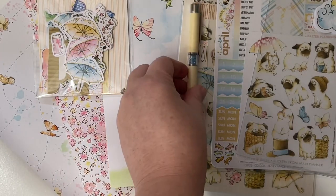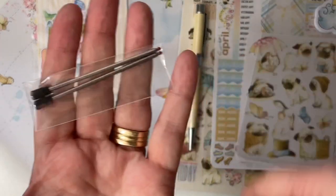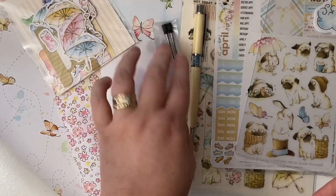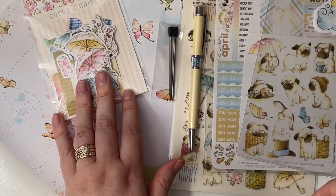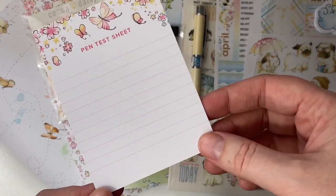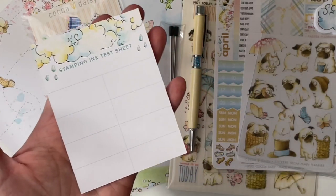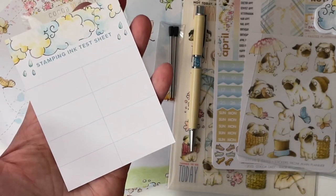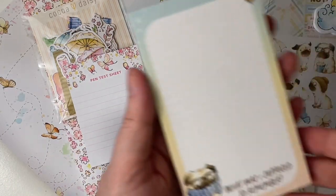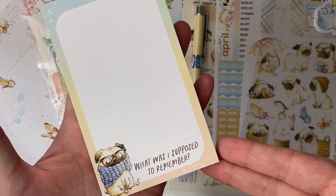It's a black gel ink, and if you do a lot of writing, you will be pleased to know that you always get two refills that go right into the pen. So you should have enough ink to last at least the whole month. You also get a little Project Life size card. One side has the pen testing, the other side is for stamping. So if you're matching up inks or fountain pen ink, that's nice to have. You also always get a notepad, and this month has this little pug.